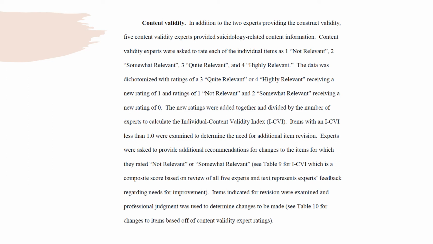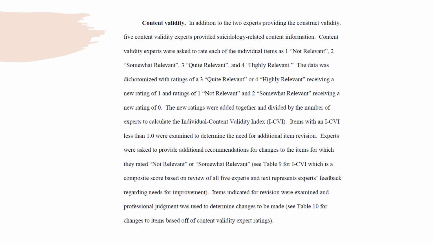And then I took that data and I turned it into binary data. Actually, what I did was I turned ratings of a 3, which is quite relevant, or 4, highly relevant, and I gave it a rating of 1. And then the ratings of 1, not relevant, or 2, somewhat relevant, I gave them a new rating of 0.